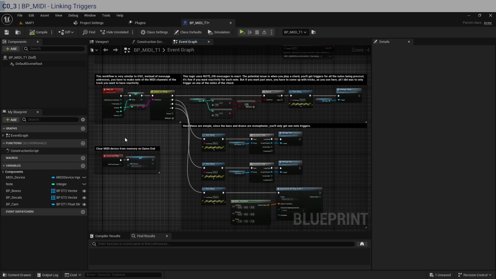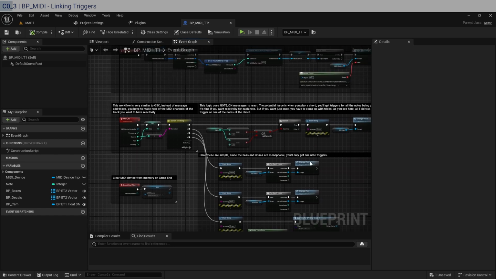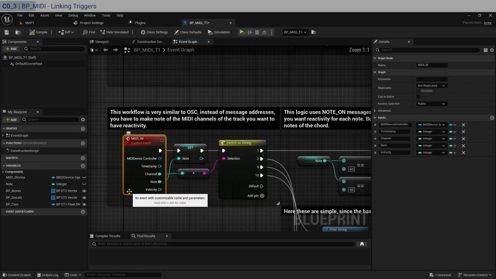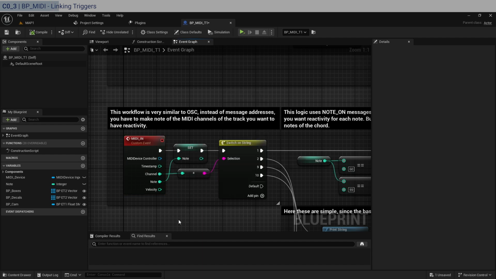Okay, let's continue with what is above down here. And so, of course, after you bind your event here, this is going to be over here, and this is where you get all the outputs, or I guess inputs, and you get it here as outputs. And so the most useful ones are going to be the channel, the note itself, and the velocity. I haven't used it here, but it will be good if you, let's say, have a pad that you have velocity on, and you want to use that to change the intensity of the effect. That will be great too.